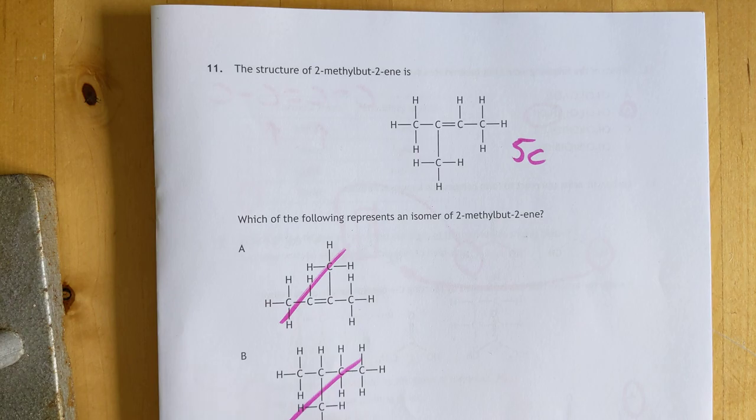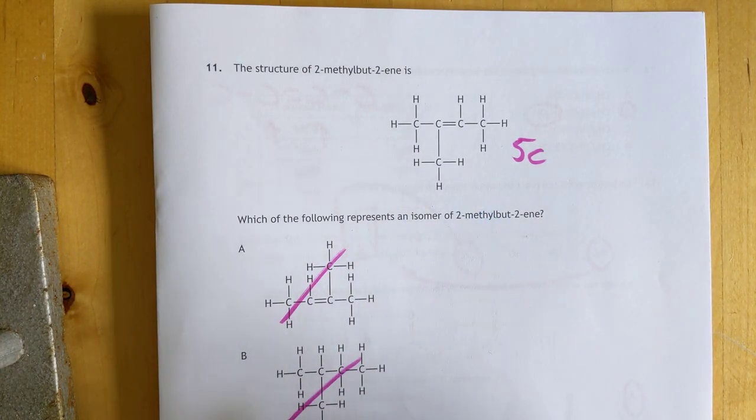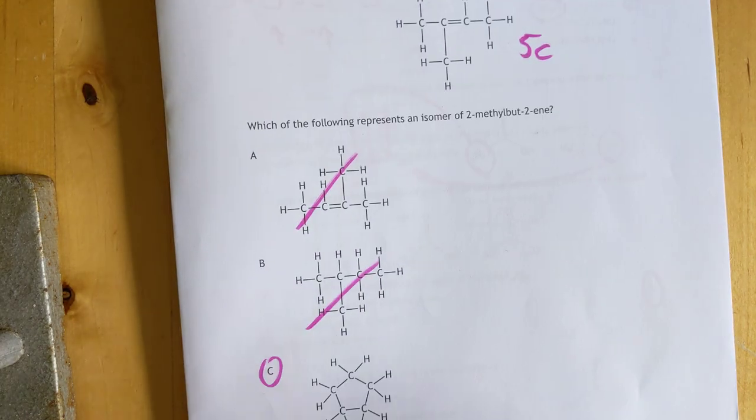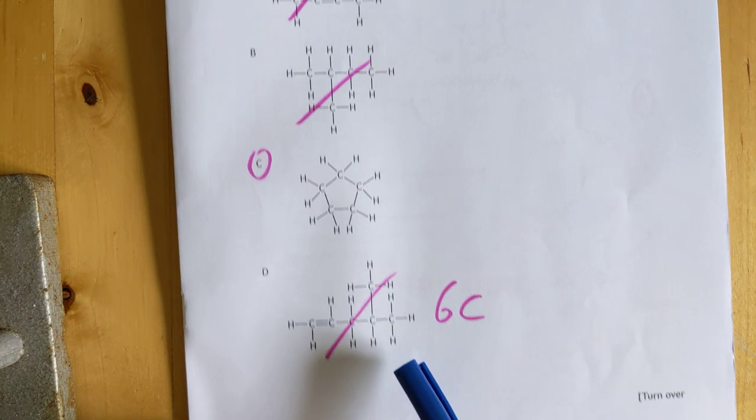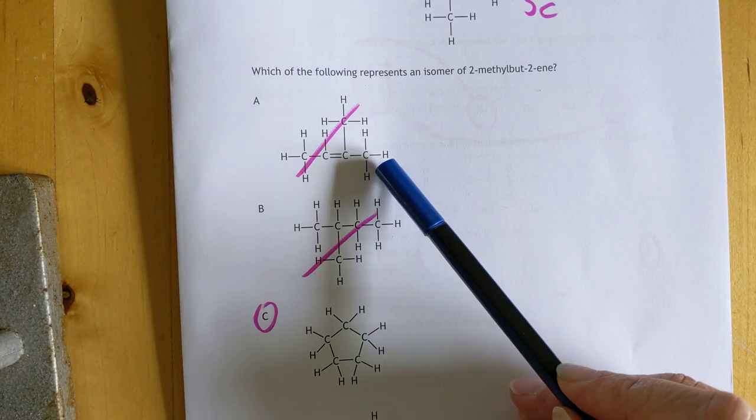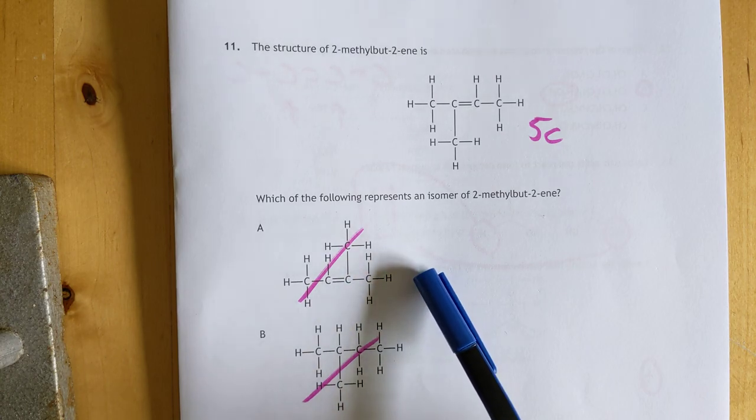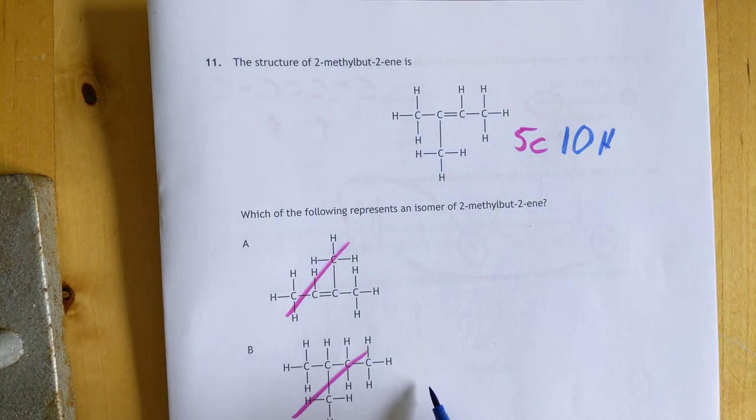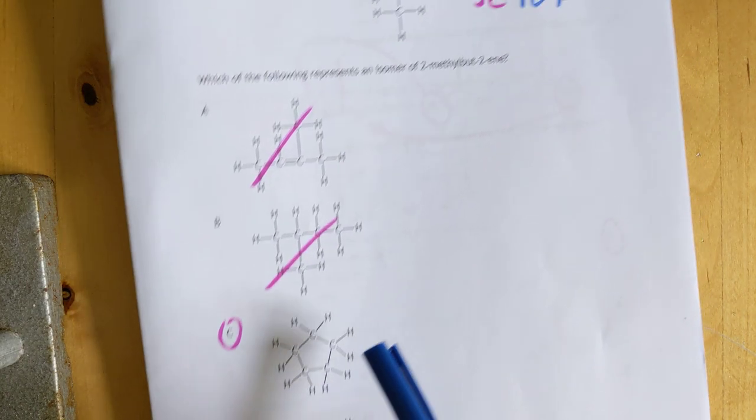Number 11: the structure of two methyl but-2-ene. Which represents an isomer of this? Isomers have the same number of carbons and hydrogens but a different structure. My shortcut was just to find five carbons. I threw out D because it has six carbons. I threw out A because A is exactly the same as this, just flipped over and reversed. Tricky to see without models in exam conditions. B is wrong because the formula is wrong. This leaves you with this. You can remember that cycloalkanes are direct isomers of alkenes for the equivalent number of carbons.